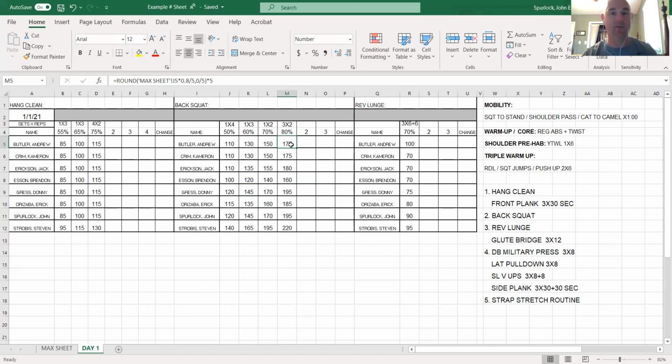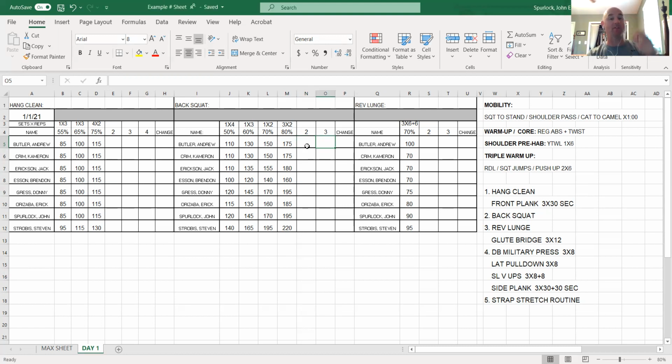I'm watching him lift. He hits 175. 175 looks awesome. He hits full depth. He's moving it fast. And I'm like, you know what, Butler, you're doing a great job. Let's go ahead and bump up to 200. So I write 200 down in this second column. I watch him do his next set of 2, and he smokes it again. He looks awesome. He's definitely gotten stronger from the time that we did the 3 rep max.